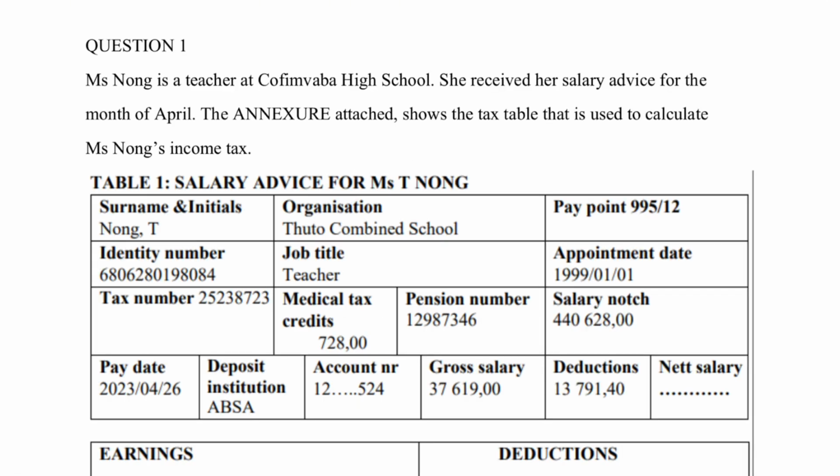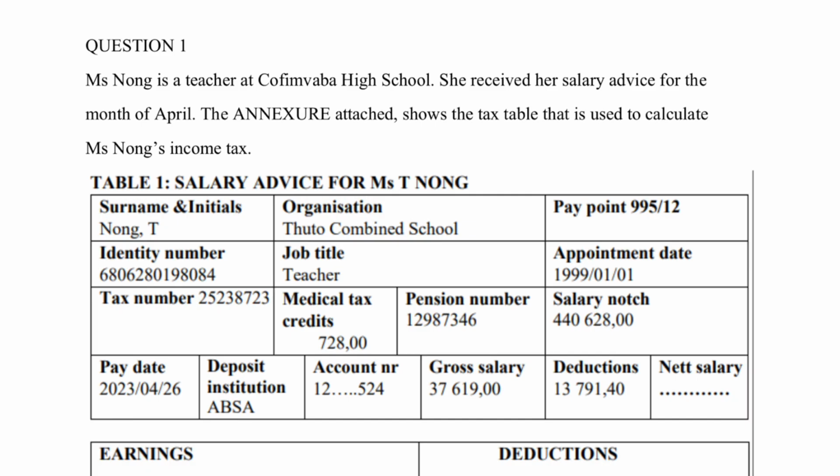Question 1 says, Ms. Nong is a teacher at Comyung Faba High School. She received the salary advice for the month of April. The annexure attached shows the tax table that is used to calculate Ms. Nong's income tax. But before that, let's look at table 1, the salary advice for Ms. Nong.